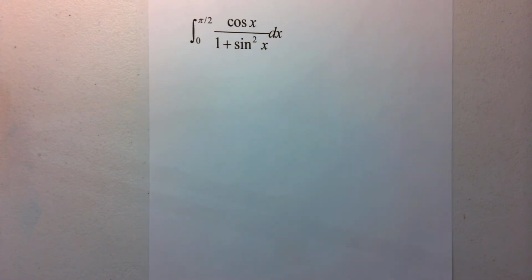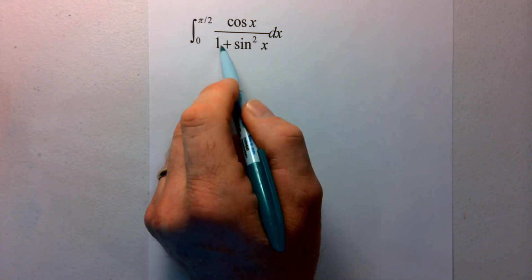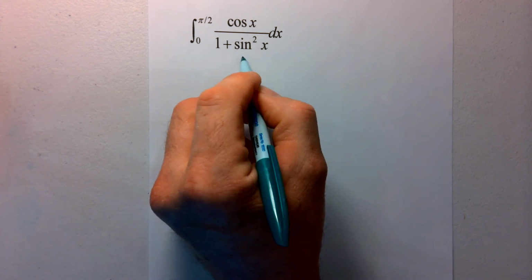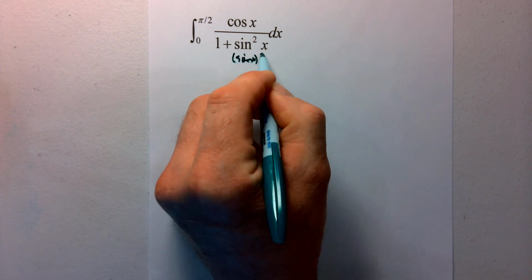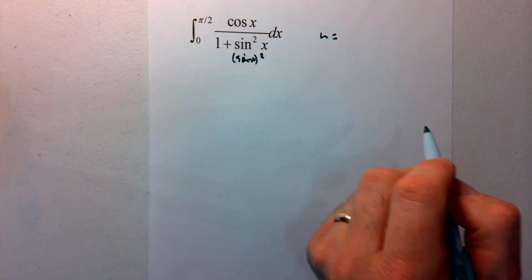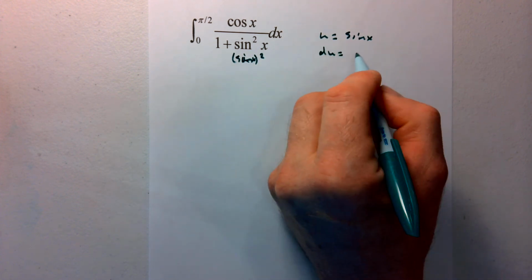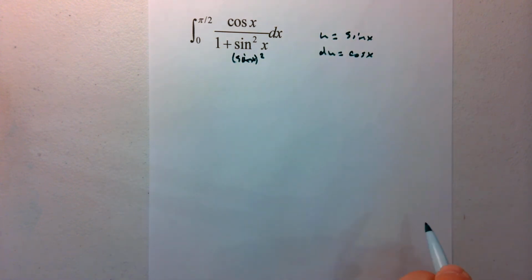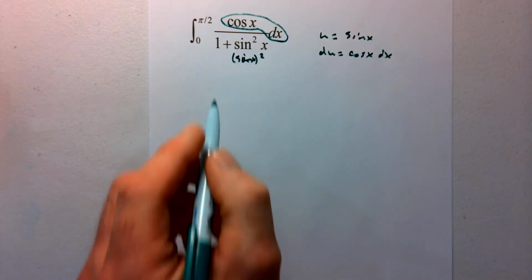All right, our last problem here, I'm going to go ahead and do a trig integration. So what do we notice here? We have 1 plus sine squared. I'm going to write this as sine of x squared, isn't it? So again, we need to get this into a single variable. So I'm going to let my u equal the sine of x. And my du then, derivative of sine, is cosine of x dx, which I have up here.